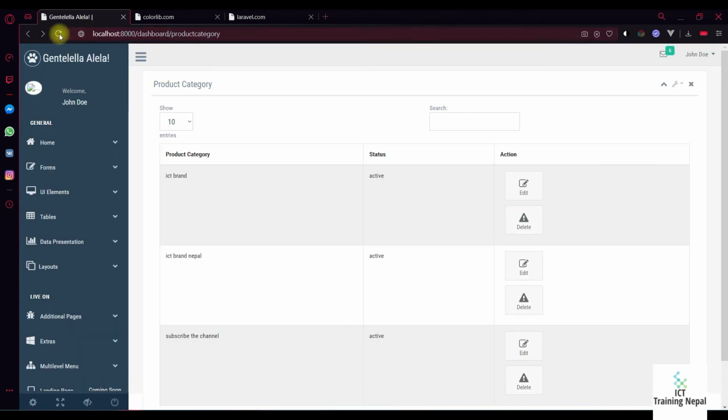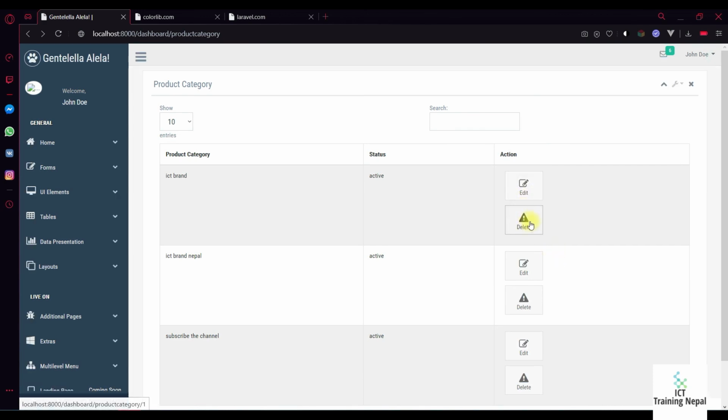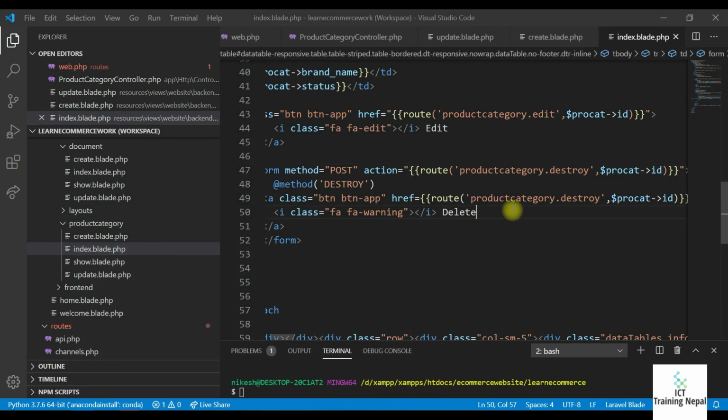So let's refresh from here. Let's say that the delete button. Okay, so it didn't work out again. So for this, what you can do again is like, so here delete. Okay, let's try once again.